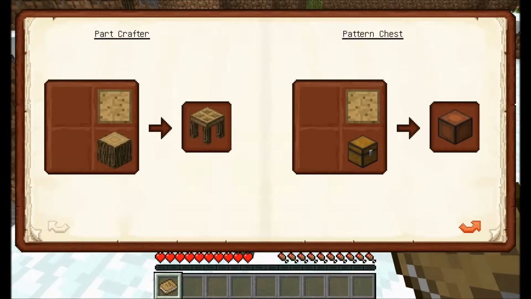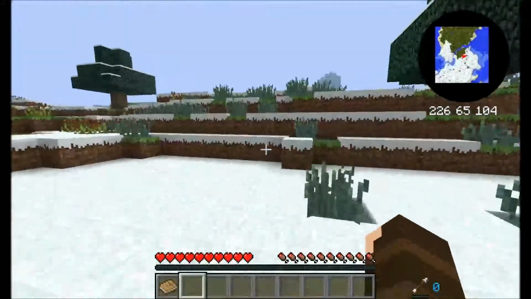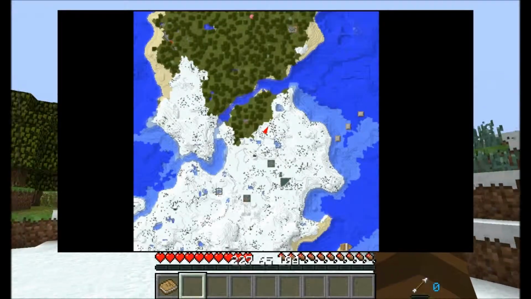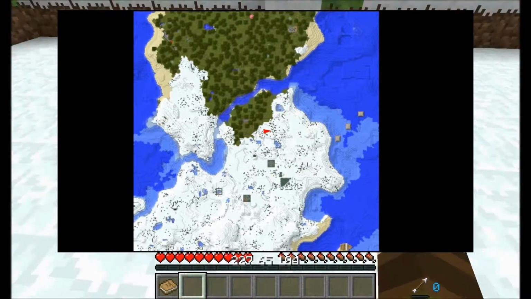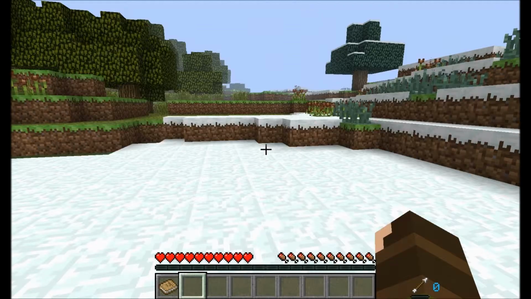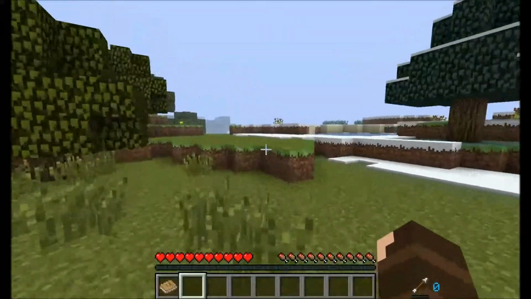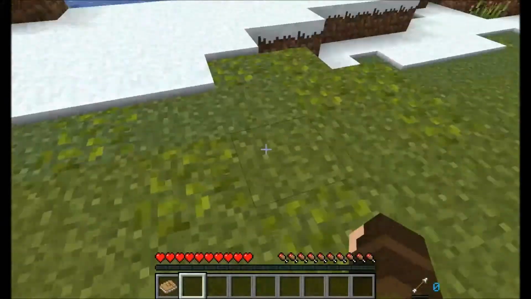Okay, blank pattern. Yeah, okay, we'll work on that when we get started. First, I'm gonna look at my map. There's a boat down there I wanna go check out, and I hear sometimes there's really cool stuff. But first I'm gonna get materials.